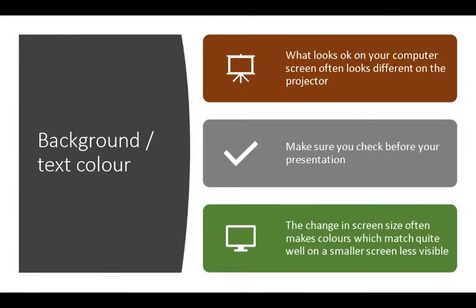Now, what looks okay on your computer screen when you're building your PowerPoint often looks very different on a projector. So you need to make sure that you check your presentation and the colors of the background and the text color on a larger screen before you submit your presentation. Now, the change in screen size often makes the colors, which seem to match quite well on a smaller screen, far less visible. Again, that's something you should check.